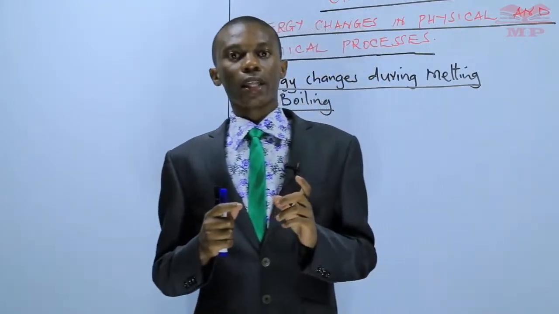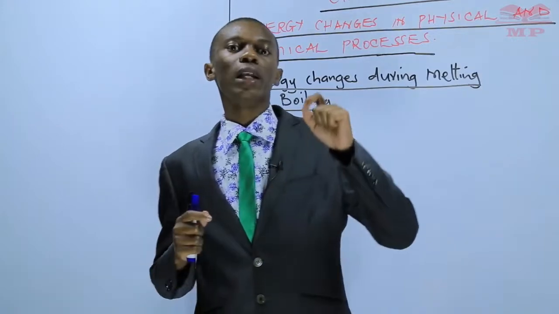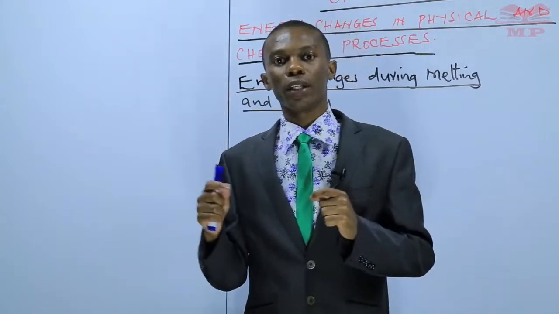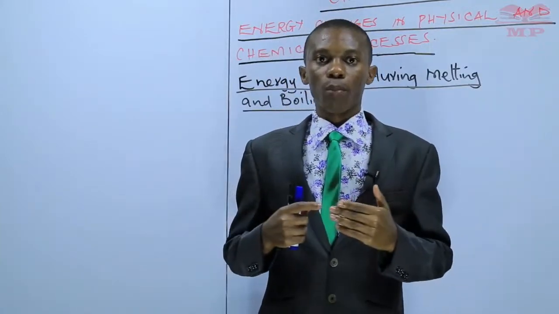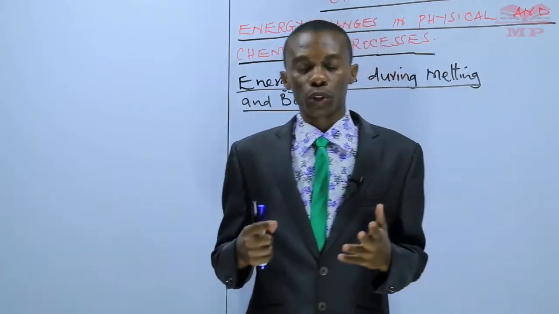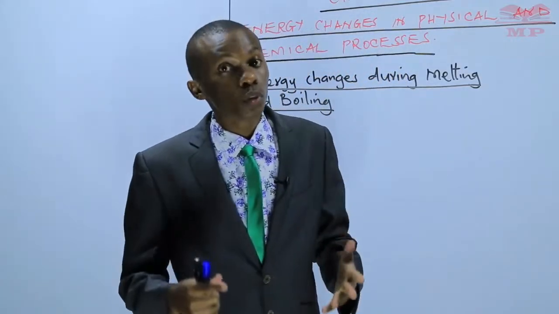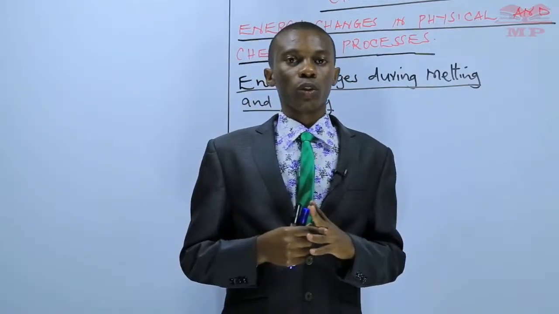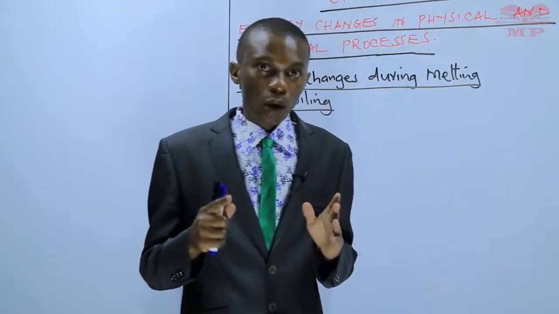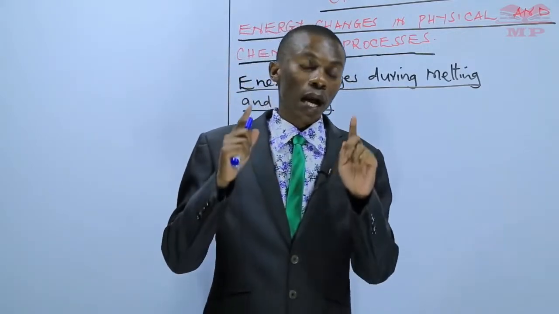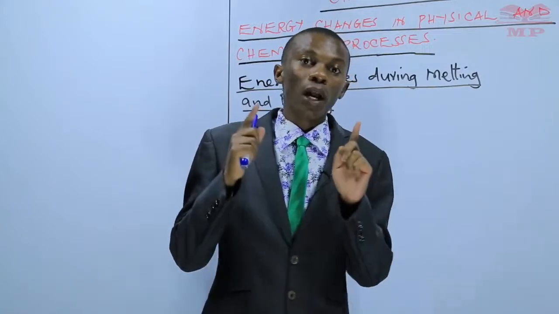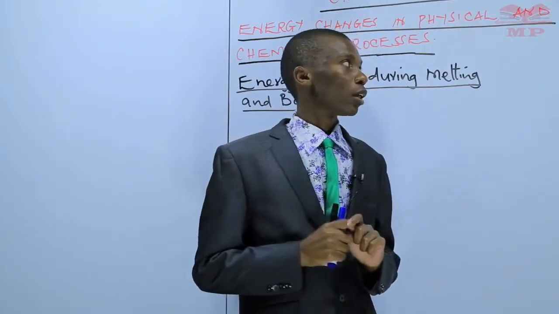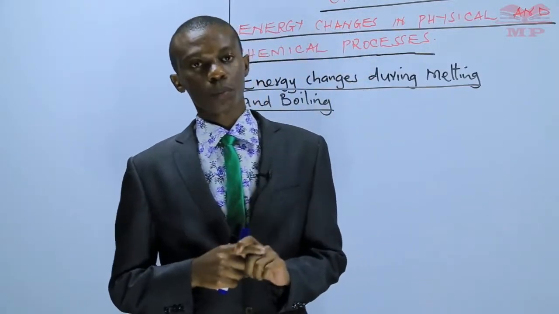And again we said that if you are melting 1 mole of a solid into a liquid, then that is called the molar heat of fusion. So the molar heat of fusion is the amount of heat energy required to melt 1 mole of a solid to a liquid at its melting point. That is what you call the molar heat of fusion.